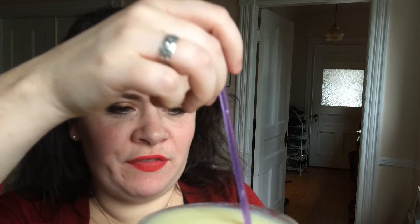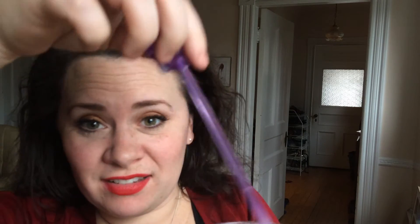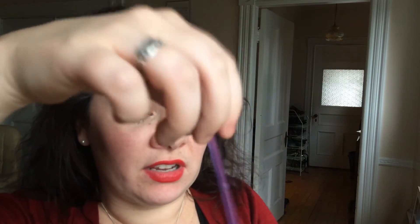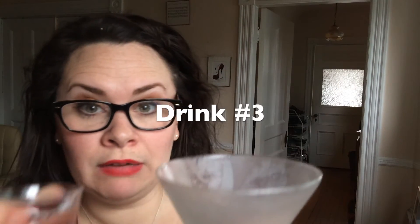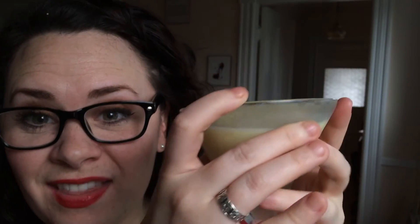God damn it. It's everywhere. I was trying to fill it up so that it'd be more eggnog and not just a bunch of vodka. I should just be drinking vodka. I'm cleaning it. I'm gonna try to be more careful this time. So difficult. Try and mix a drink at eye level, standing up, without a table. Seriously. I'm gonna try and pour it and mix it but I can't do it on camera, so just know that's what I'm doing. That actually worked a lot better.